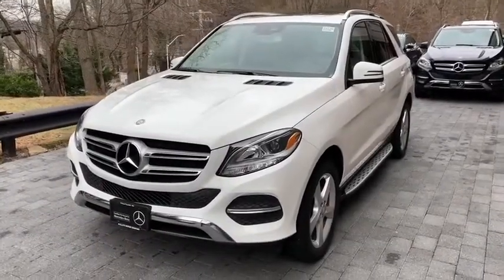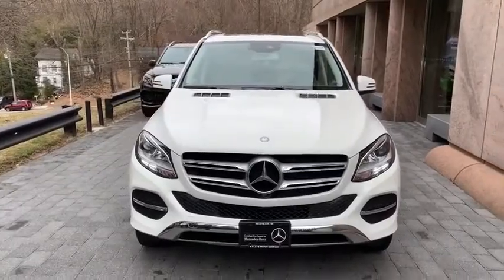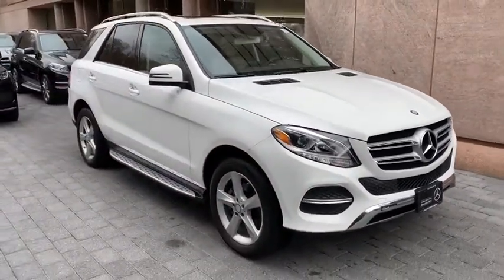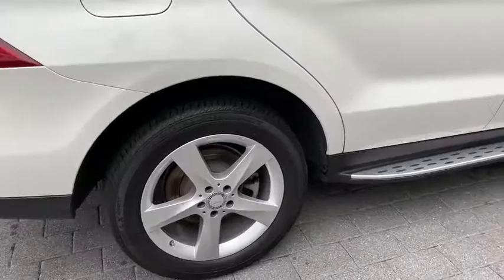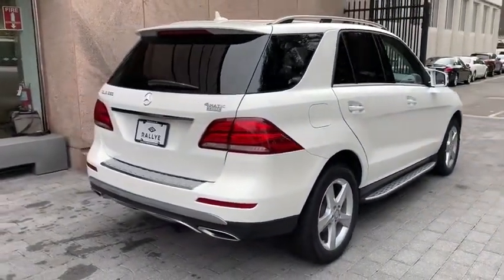Stop by and take a look at the 2017 Mercedes GLE. The GLE comes with the full Mercedes luxury experience. It combines the sports sedan performance with SUV stability. It comes with beautiful, serene-looking interiors and a command system that is close by to access every setting under the sun.